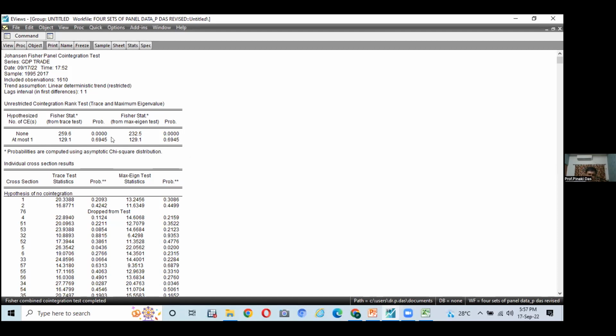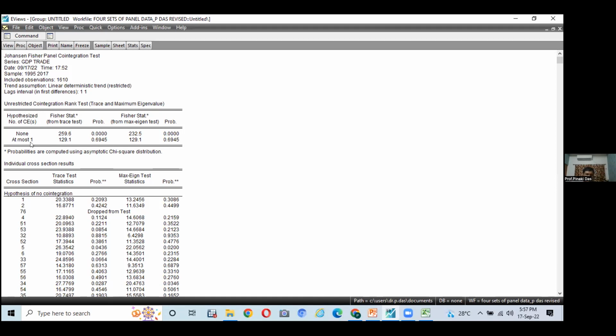Therefore, if we get these types of results for a particular set of variables, we can say that they are co-integrated with each other. Or simply remember it this way: at the level of none, all the tests are statistically significant, but at the level of at most one, they are statistically insignificant. Here none means no co-integrating equation. This is the heading, hypothesized co-integrating equation, for these two lines. None means the hypothesis is that there is no co-integrating equation. This is the null hypothesis, and it is statistically significant. The null is rejected, that means this statement is not true.